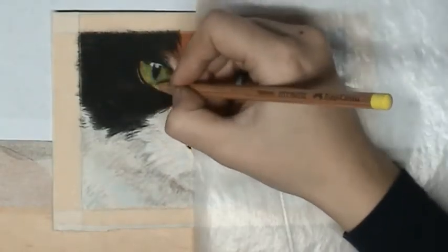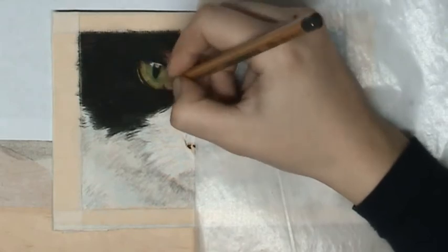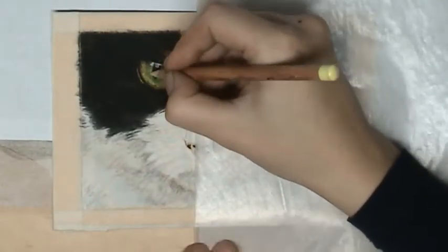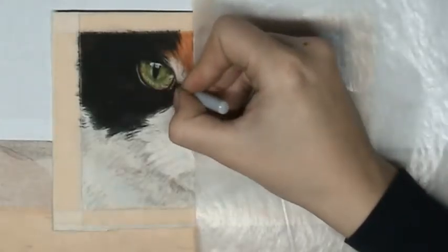And like you see with the eye, we are putting a lot of color in it. The more color there comes, the more detail, and the more real it looks. I love to work on the eyes because the eye is making or breaking a portrait. So it's really nice to work on that.